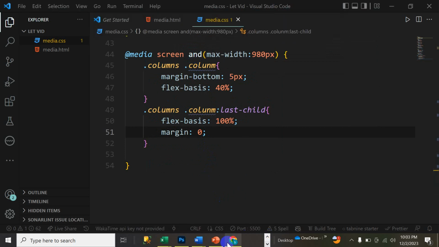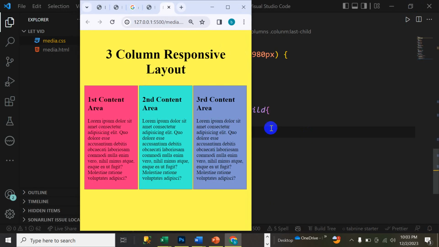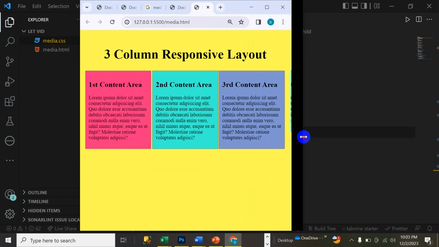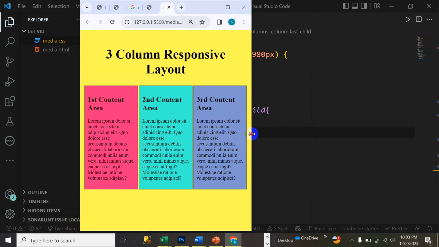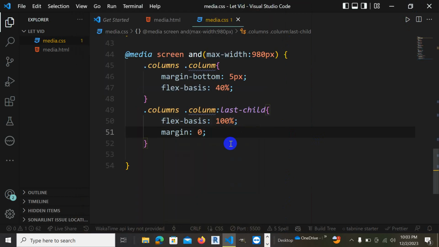Okay, so you see how it looks. It still hasn't improved yet. It's still the same. It hasn't improved yet. So let's continue.